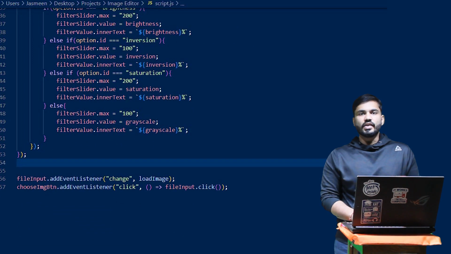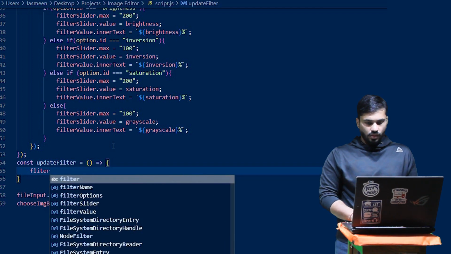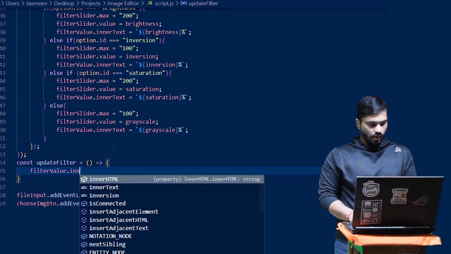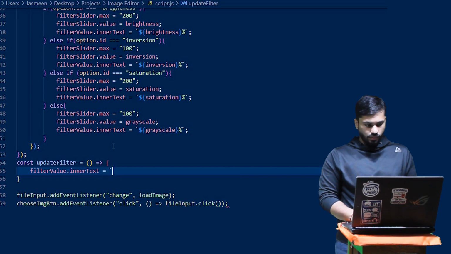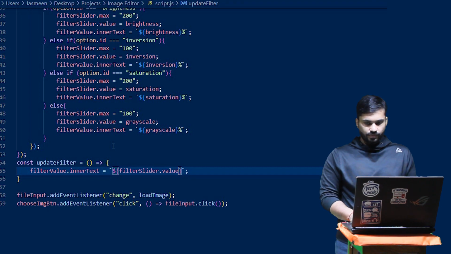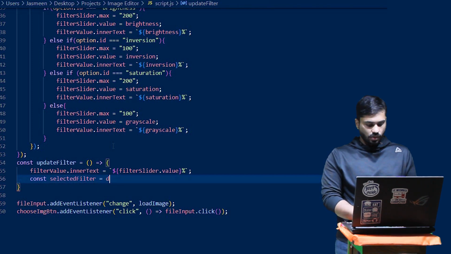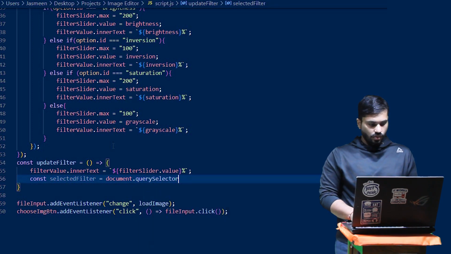Let us now create the function to update the filter. const updateFilter. filterValue.innerText equal to filterSlider.value percent. const selectedFilter is equal to document.querySelector .filter .active.